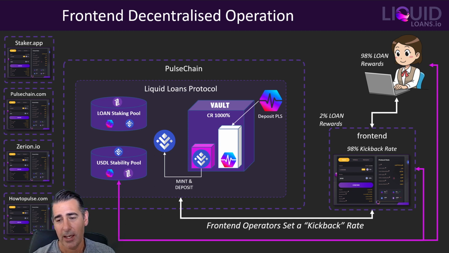Now the kickback rate, why would someone choose to use a service that offered a 95% kickback rate as opposed to a 98% kickback rate? If they chose to operate on the one that was offering the lower kickback, then they'd get less of a reward. However, the person running that front end may be offering something additional, some extra feature or service that it's worth paying that premium for.